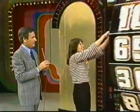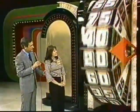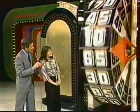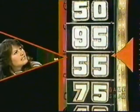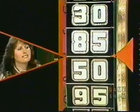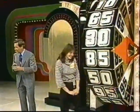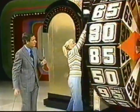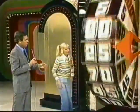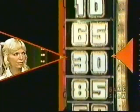All right, Vicky, spin it again. She's living dangerously. Here she goes, spinning on 65 cents. But the way things are going today, she's just liable to get 35 cents and win $1,000. 65 cents plus what she gets in this spin. If it's more than a dollar total, she's out of the game. 65 cents plus... That's too much money. Thank you very much, Vicky. Jean, spin that wheel. Be sure it goes all the way around at least once. There you go, and one of you who is nearest to $1 without going over will be in the showcase.